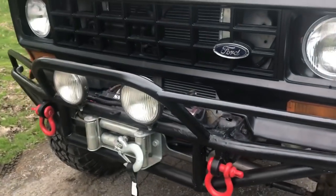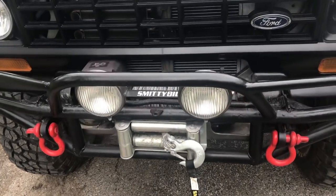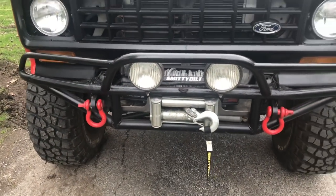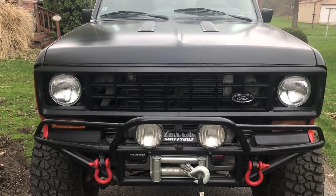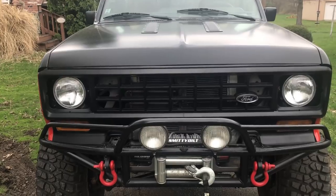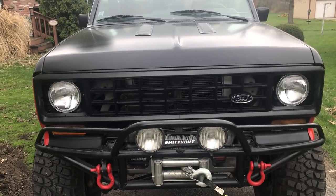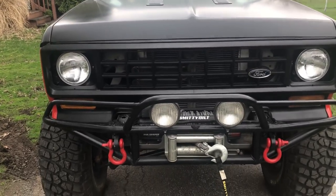The front bumper is kind of a homemade deal — it's been on and off a few different vehicles of mine. We have a Smittybilt X2O waterproof 10,000-pound winch. This thing works amazing — it is very fast. I've only had to use it one time to pull myself out. Another highlight of the truck is I did the early Bronco headlight swap — got the 7-inch round headlights. There is a video on my page of how to convert that. It took me literally 10 minutes to figure out. They are fully adjustable and work amazingly well — way better than the original rectangle headlights.